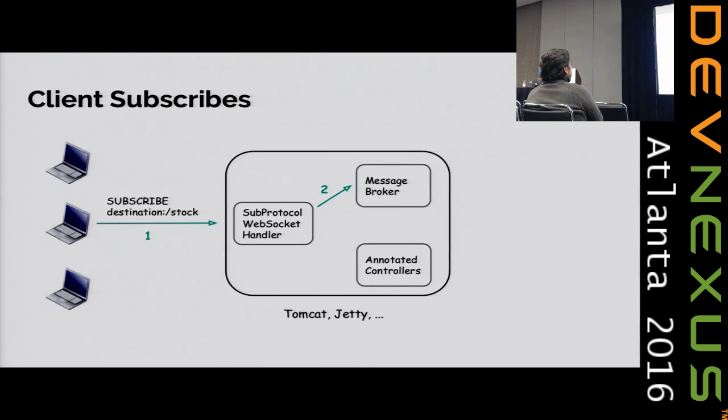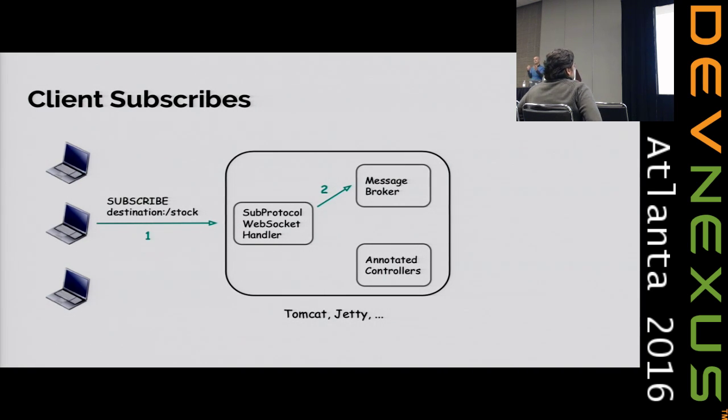So here's an example of some browsers using StompJS on the client side. And then on the server, you have a Spring application running in Tomcat, Jetty, or any Servlet 3.1 container. WebSphere Liberty Profile, and also WebLogic now support WebSockets. So basically, initially, we have a WebSocket handler which deals with STOMP messages. You can see that in the first box on the left. So when the message comes in, that's not simply a WebSocket message, but it's formatted in terms of STOMP frames.